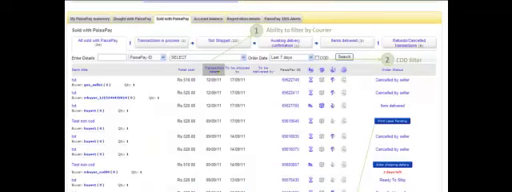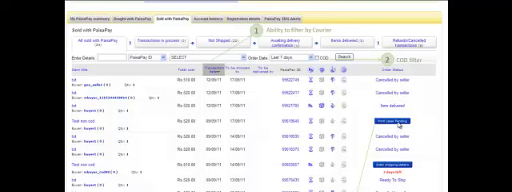Now let us look at how COD transaction appears in your My Paisa Pay. In your My Paisa Pay under Sold with Paisa Pay, you will see all the transactions that have happened. COD transactions for which you have still not printed the shipping label would have an option called Print Label Pending instead of Enter Shipping Details. In a normal transaction happening via Paisa Pay, you would see a message saying Enter Shipping Details. However, for COD it says Print Label Pending.